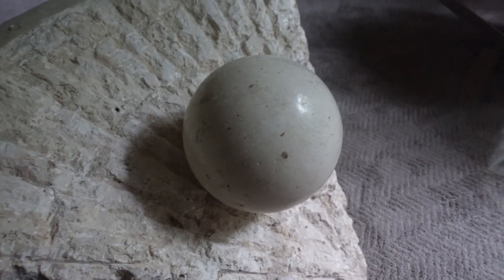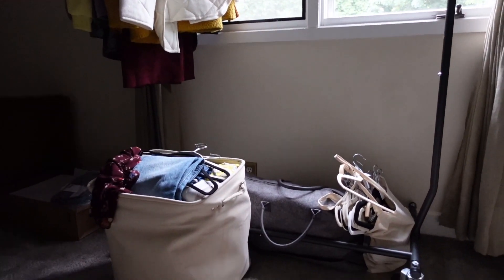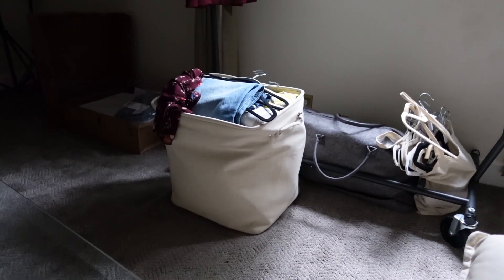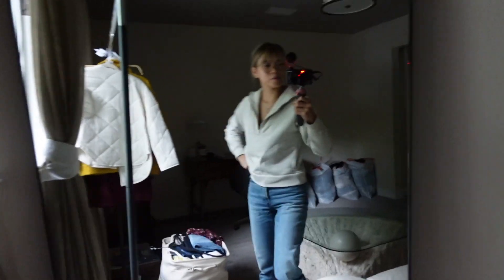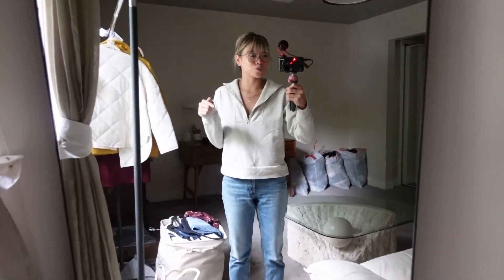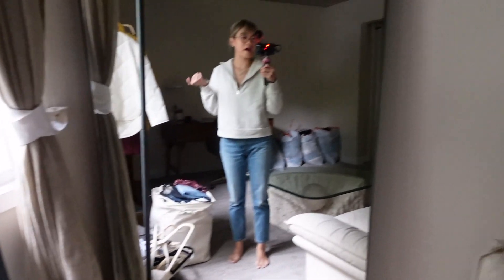I can't imagine it downstairs yet but for now it's up here in my office. I have a bit of a disaster office right now — this clothes rack won't be here permanently, it's just here because I just had a closet sale and we brought everything from it into this room temporarily. I do have something I want to open with you guys. We're actually headed to Colorado tomorrow to Carbondale, which is 30 minutes outside of Aspen. I got a package from And Other Stories — also just look at the coffee table in the background, it's so beautiful.